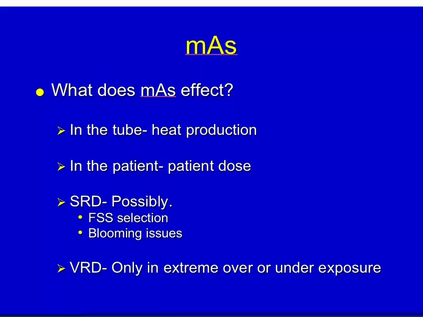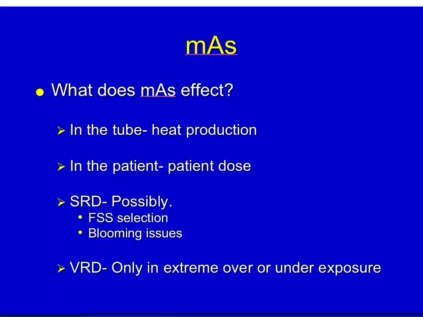So the other thing is focal spot selection. Focal spot selection is going to be restricted on large exposures. When you get back into clinicals, you should play around with your X-ray tube. So turn off your APR and start selecting technical factors. If you select 400 mA on a small focal spot, your machine will most likely give you a tube overload. And that's to protect the X-ray tube against unreasonable exposures. It's unreasonable to ask a small focal spot to give you 400 mA. So the machine will disallow you from doing so.